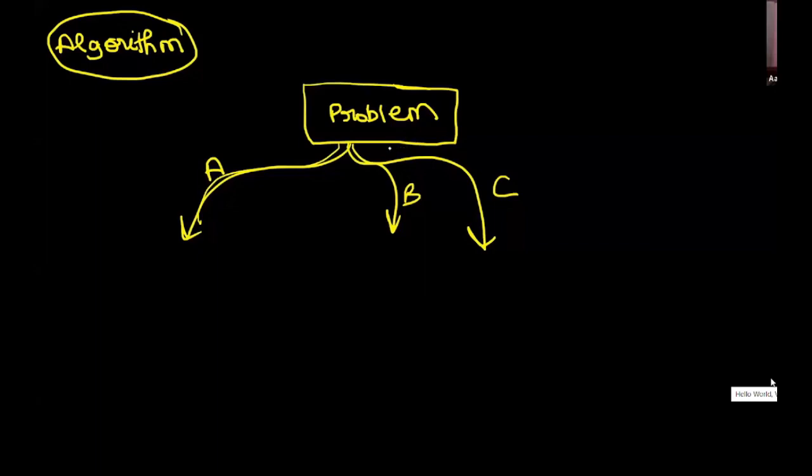Now let me give you a very, very simple example. Let's suppose you want to make a sandwich. My job is to make a sandwich. I don't know how you guys are in the kitchen, but I am very bad at making stuff. I can make Maggi, I can make tea, all those things are fine. Actually, I can make a sandwich as well. But for the sake of this video, assume that I am a complete dumb person who doesn't know anything about the kitchen. The task or the problem that I have is that I have to make a sandwich that I can eat. And I don't know how to do this task.